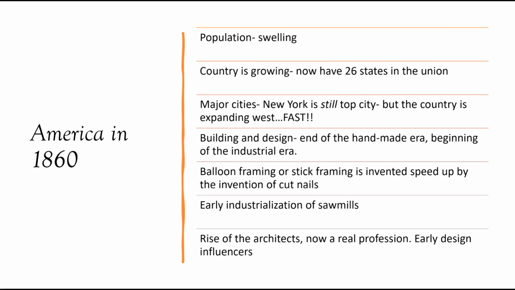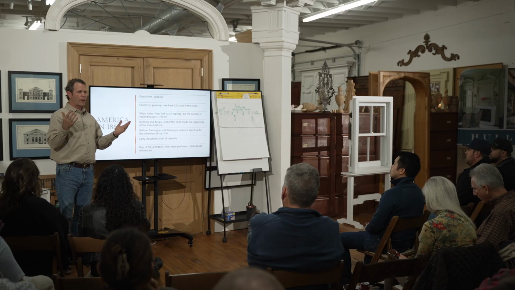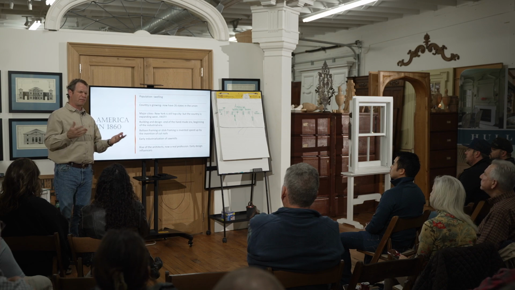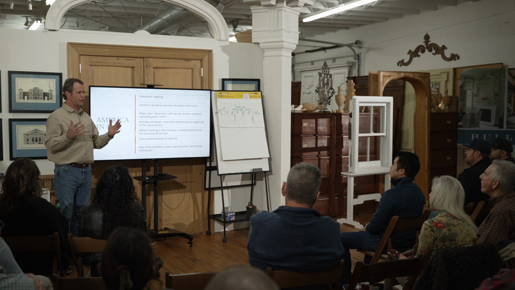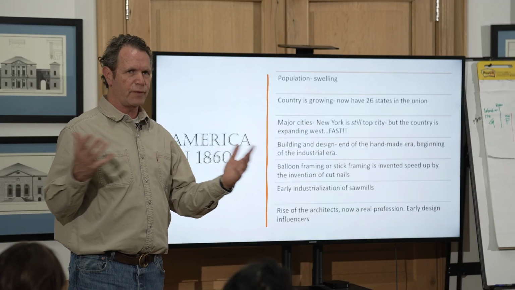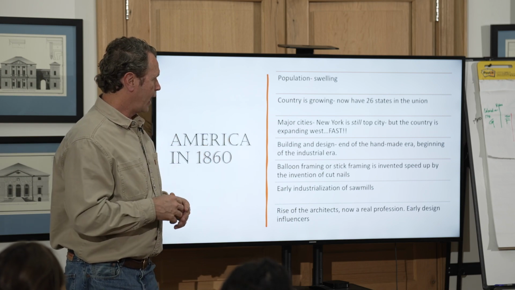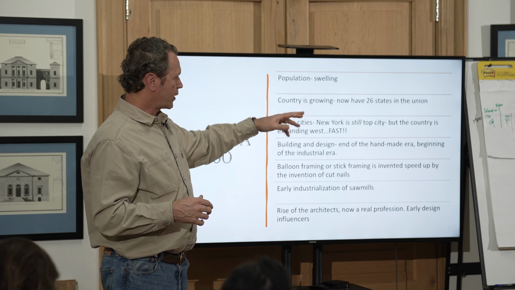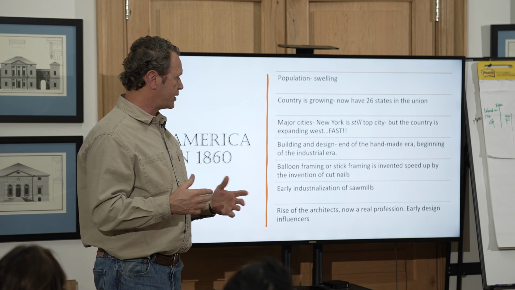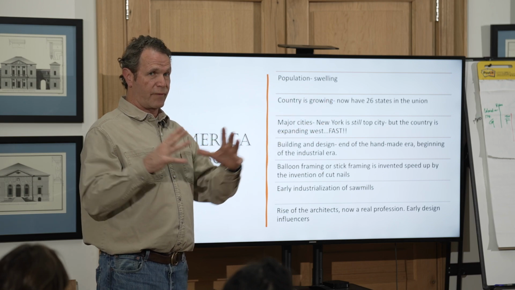We're growing. You think what happens to the U.S. in a period of 100 years: we go from an upstart colony to a country by 1780 to a world power 100 years later, right? It's kind of crazy. There's no other example in history of an upstart nation growing to be the biggest, the most powerful, and what we did. It's fascinating, and it obviously changes what we're building. You think about the growth: we went from 13 colonies to 26 states, and by 1860, we've now taken over the whole country.